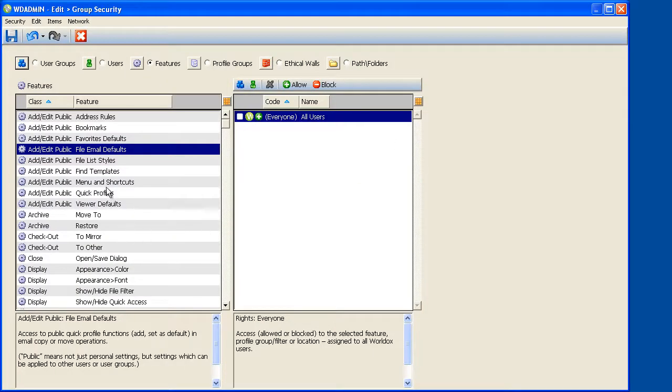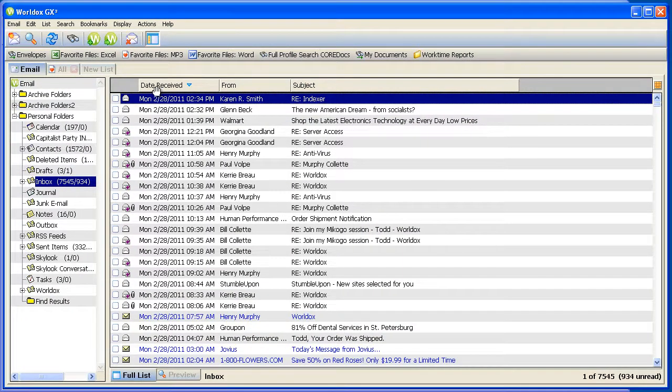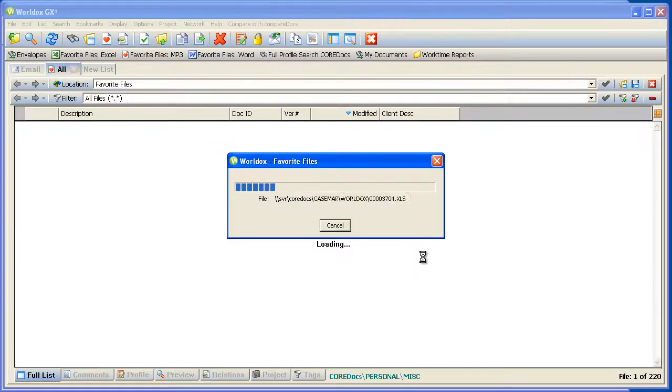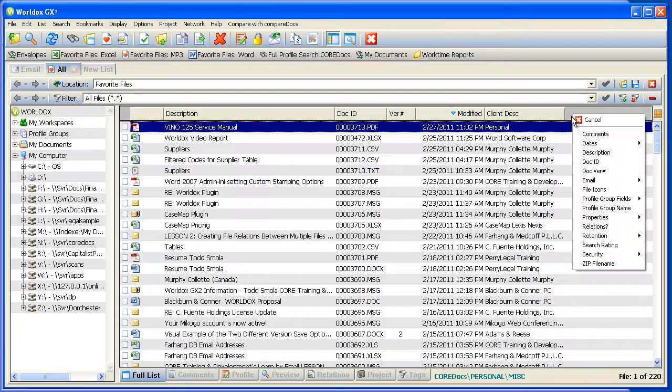Back to our admin utility, File List Styles. A file list style is a definition of how the Worldox screen should look. So for instance, I'm going to bring my interface up, and if we just look at it, I can go in and I can tell Worldox what the list should look like, what column headers I'd like to have visible.